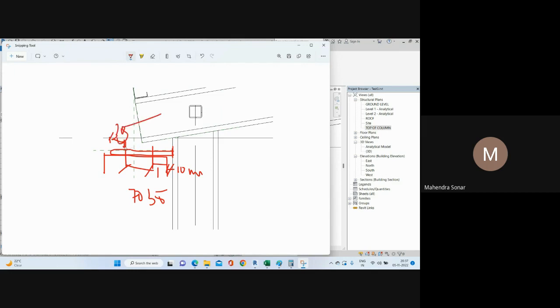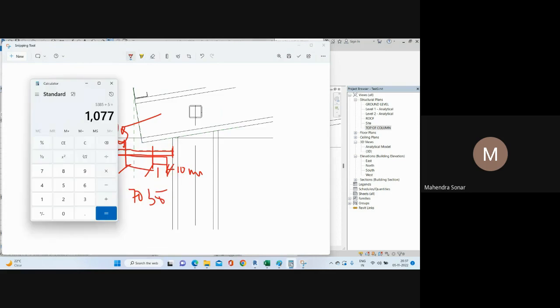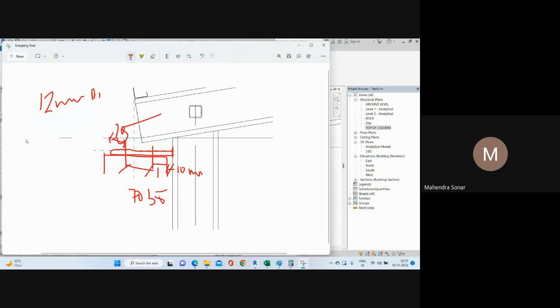If I use a 12 mm diameter bolt, 12 into 1.5 goes up to 18, so 18 is the minimum. So you should give more than 18. But for bolt tightening you need to give some space here, because the spinner will rotate 360 degrees, so you need to give the distance here.